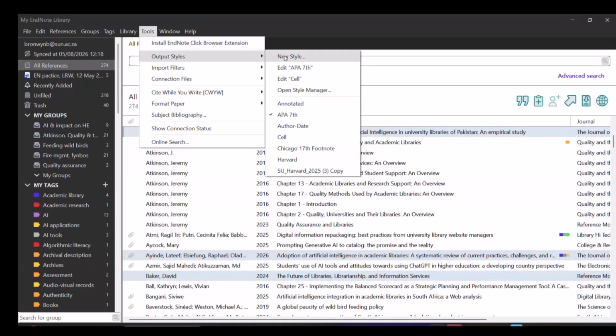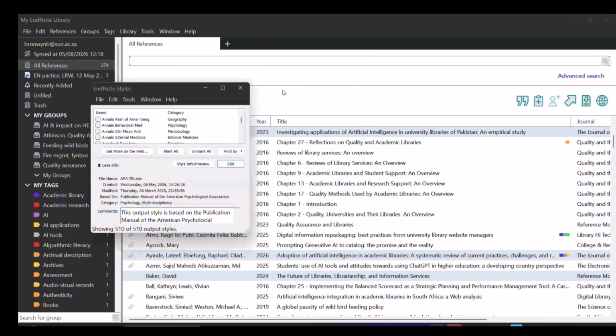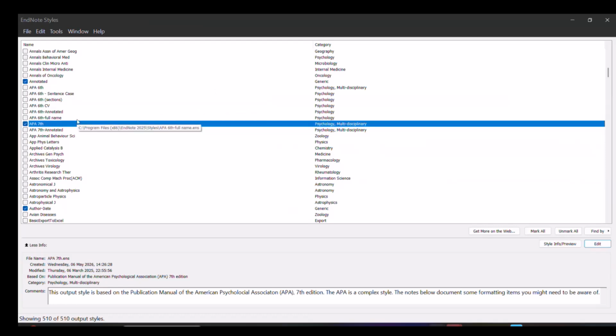And remember, this just gives us the little short list of referencing styles that we've got ticked. So we open our Style Manager to get the long list. We can maximize it, and we can click on the letter of the name of the style we're needing.